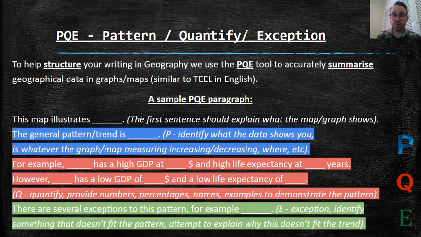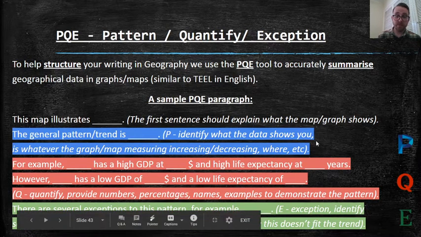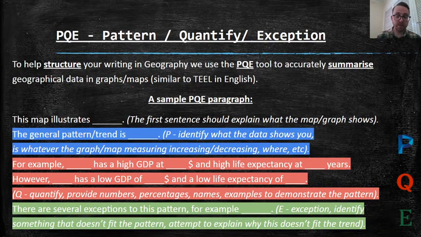So after you write your pattern, you need to prove it. You need to give me some evidence. So quantities. So it's Q for quantify or quantities. You're giving me some numbers, some examples that prove your pattern. So in that previous example I mentioned about the Amazon rainforest, I would then say, after explaining forests being cut down, I would say, for example, in 1995 we cut down 20,000 square kilometers of forests. So you just need to provide some numbers and some dates, some names.